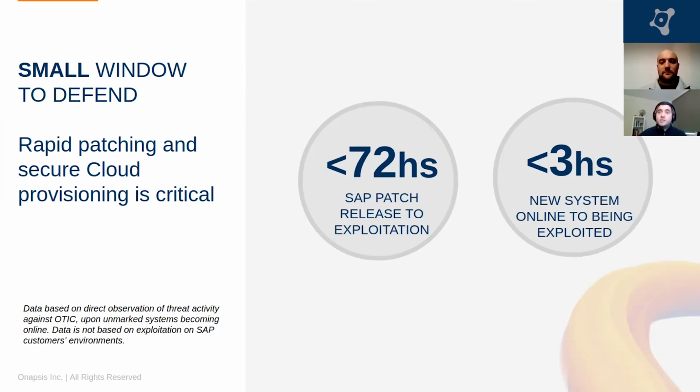But it was as bad as 3 hours. So it's important to understand that there's a fast pace from threat actors to react, automate and compromise these applications. So it's important to have the right controls and the right programs in place for that.